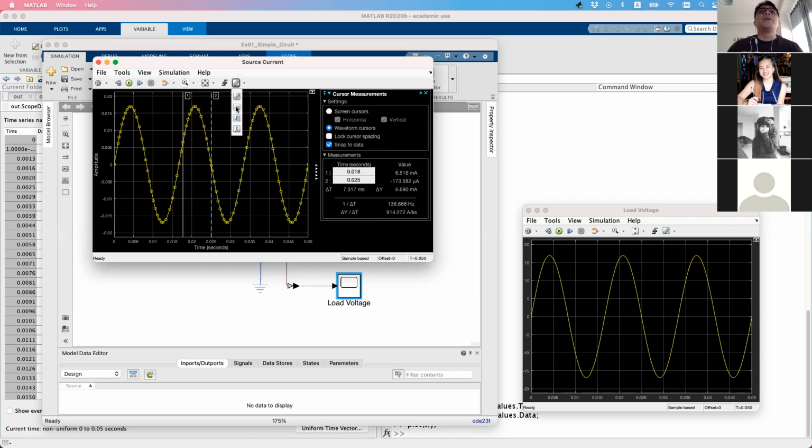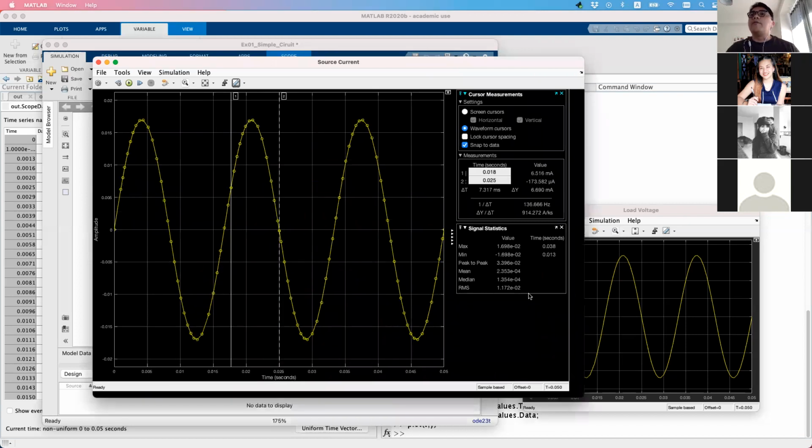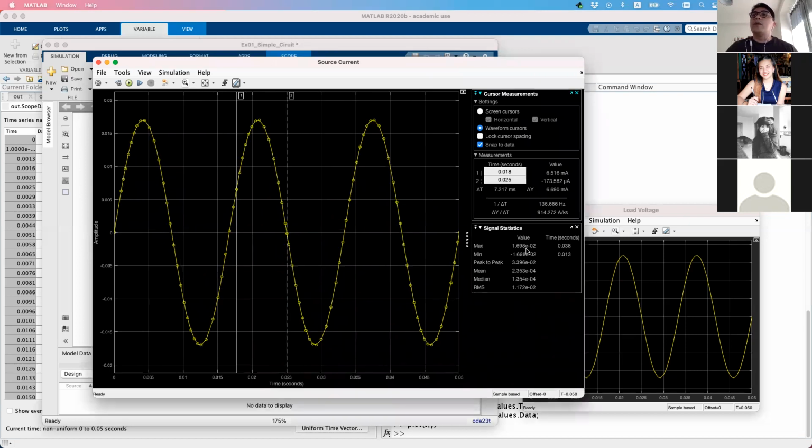What about this one? This is, what was this again, statistics. So, signal statistics. Okay, so we have it here. The maximum value is 1.698 milliamperes in our case.